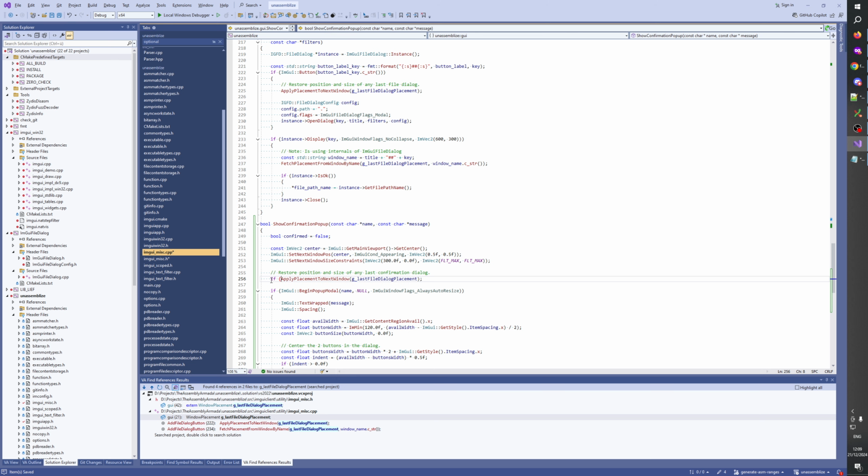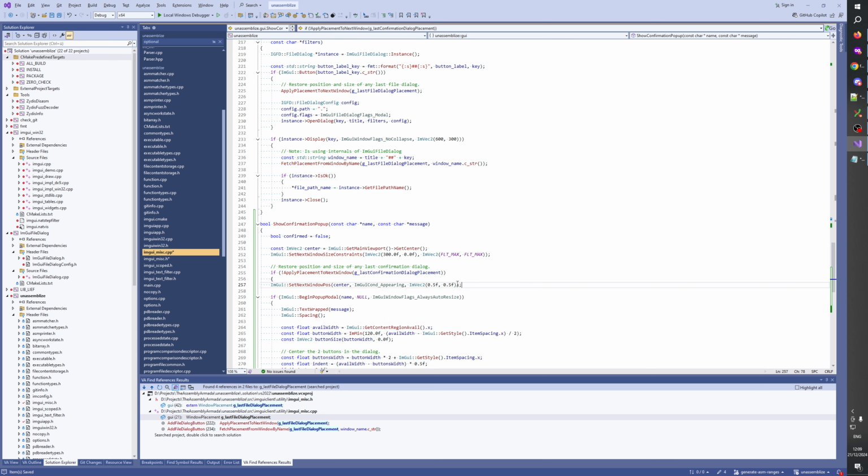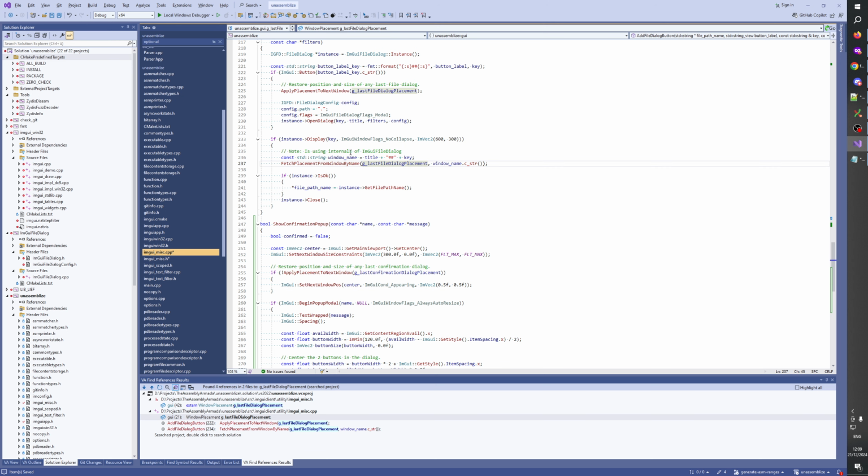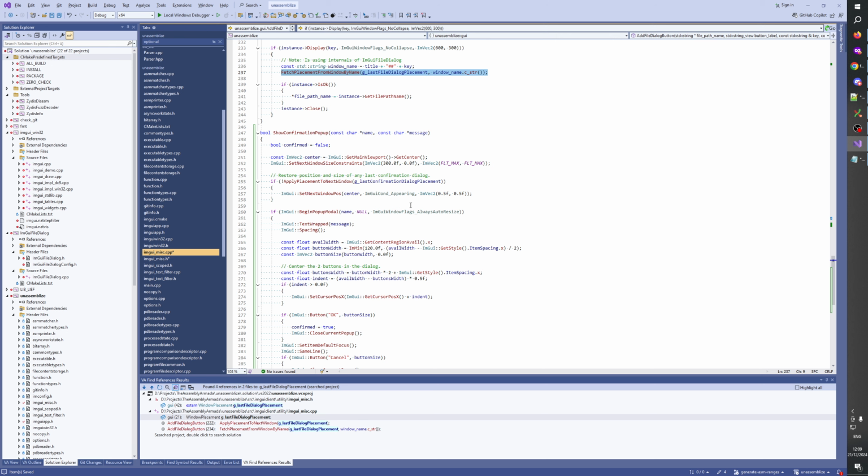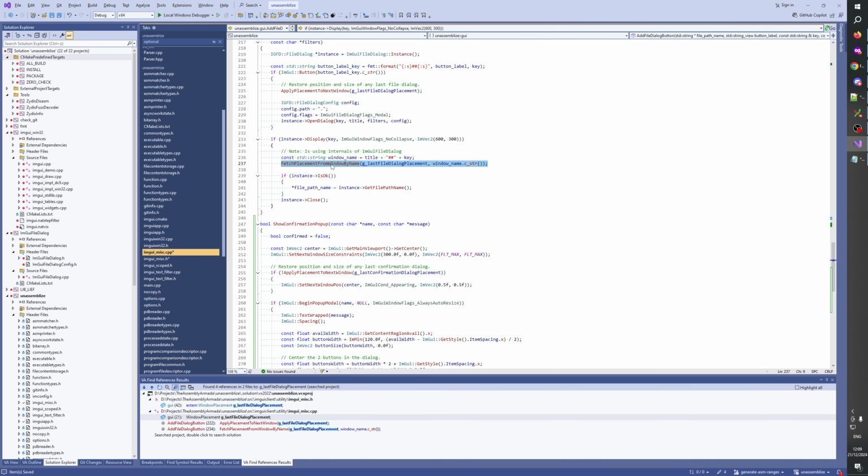So if not this confirmation dialog placement, then we put this one here. And then fetch placement from window.